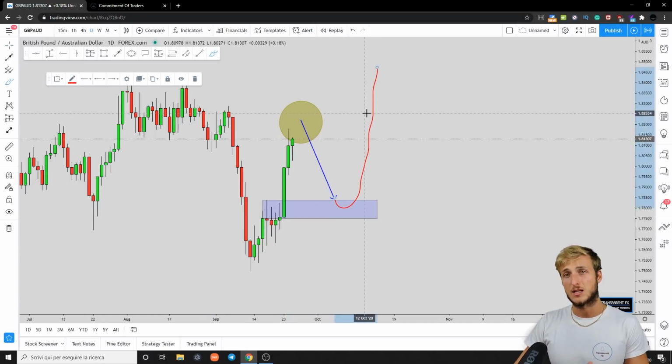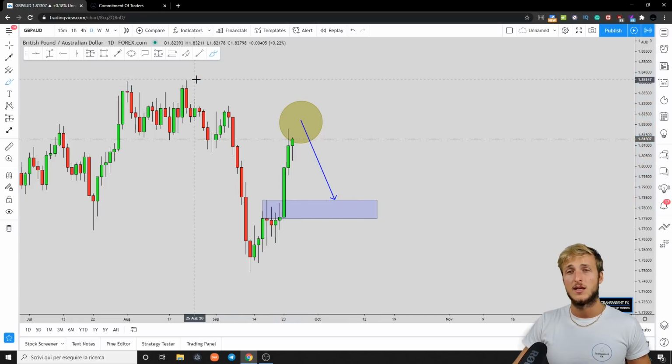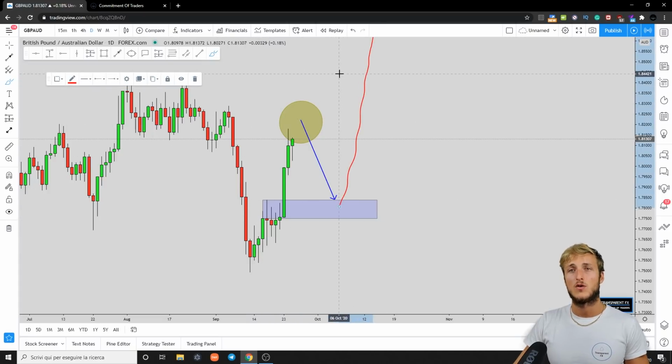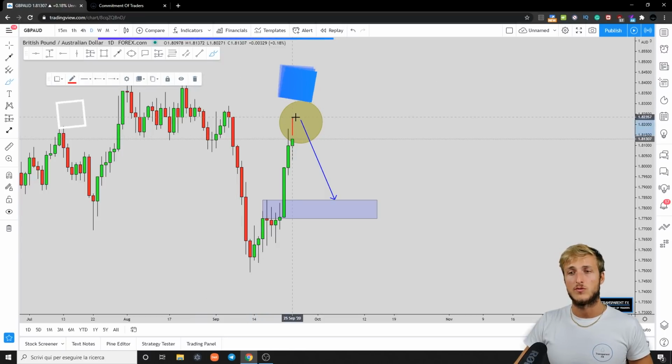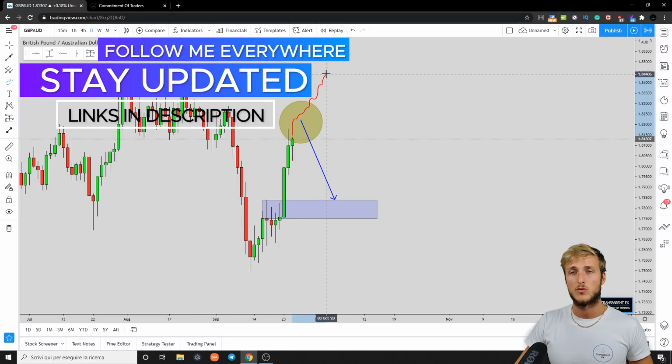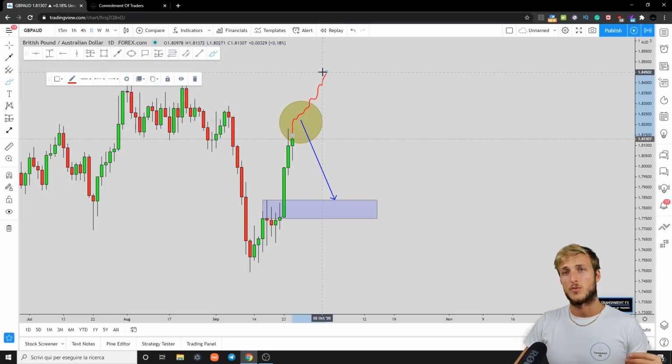Why from here? At that point, we can expect the move to the upside because as we have seen from a monthly perspective, we have strong monthly support and we are in need of a stronger monthly retracement from the monthly impulse. But for the short term, this is the move that we can definitely expect. But as usual, trading is reactive and not predictive. So we have to wait for proper confirmations on the 4 hours because until the market moves to the upside, we cannot be looking for the short. We have to wait for proper weakness.